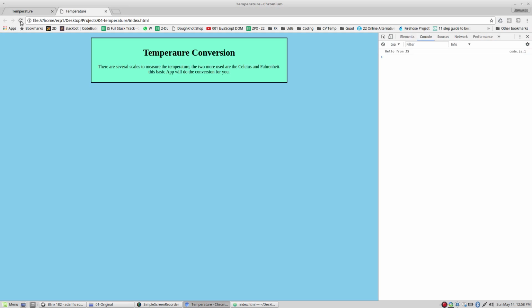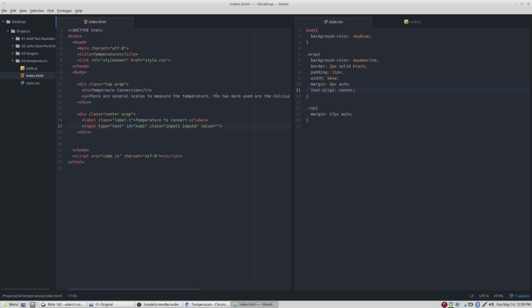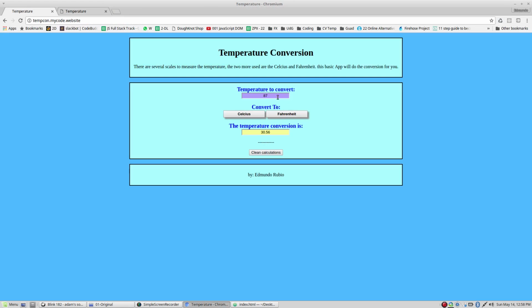Review what we have. Refresh. Good. Now, you see that we have the text and also the box in the same line. We would like to have it in a different line, like it is in this case right here.